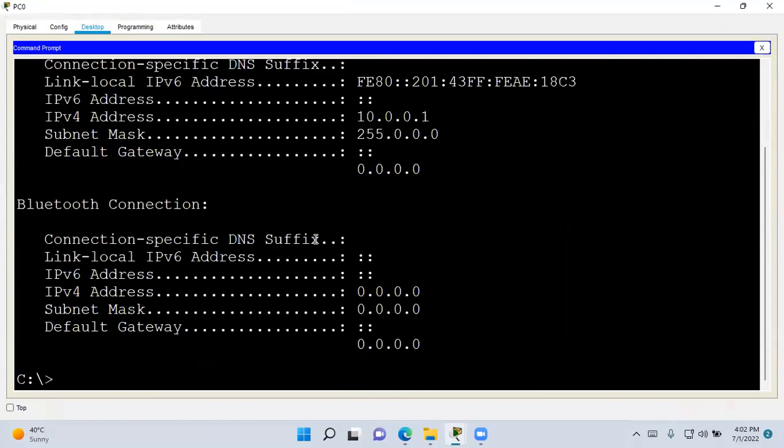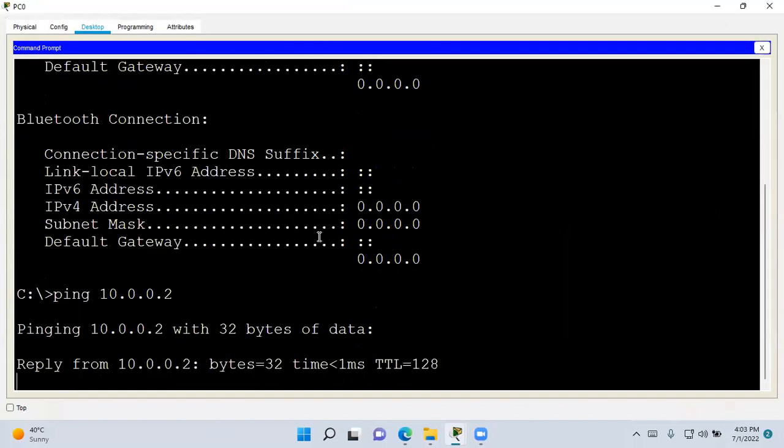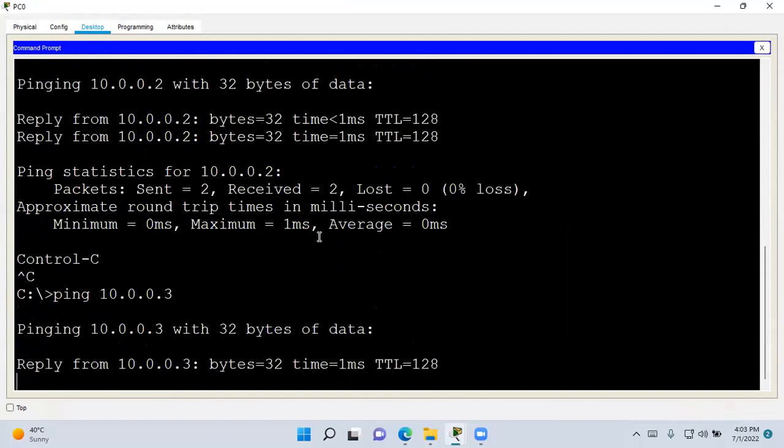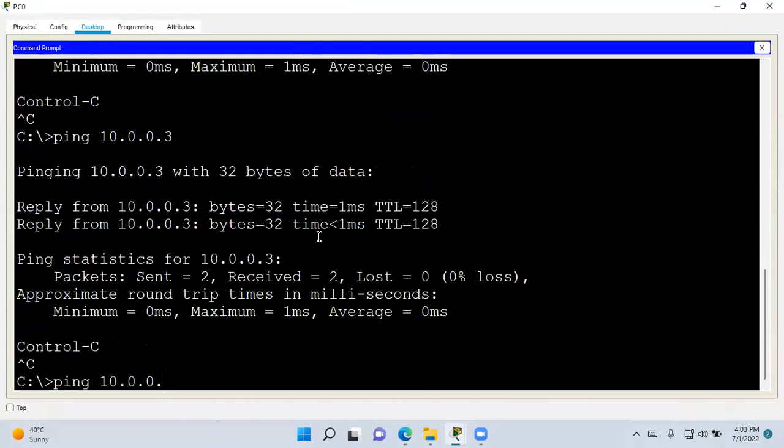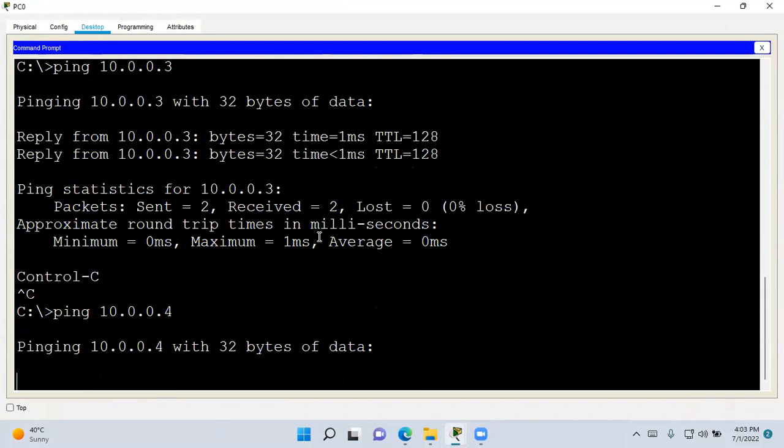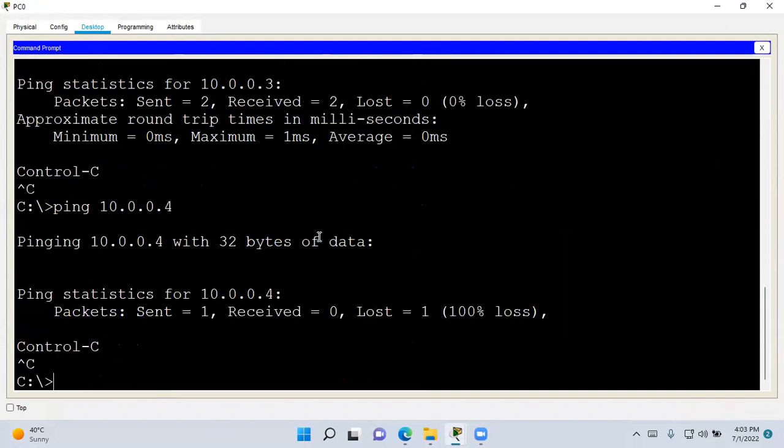It is 10.0.0.1. Let me try to ping 10.0.0.2, 10.0.0.3. Control C to stop it. Okay, maybe I didn't define the IP address on that one. Let me see whether PC4 has an IP address or not.